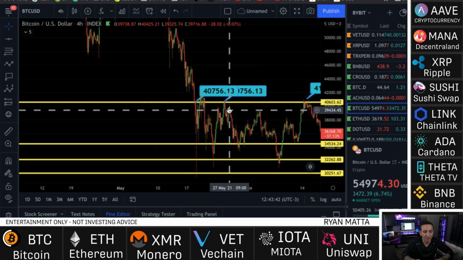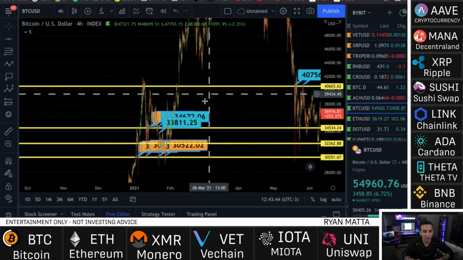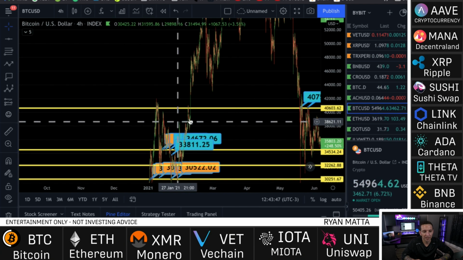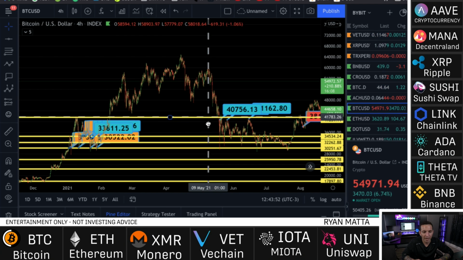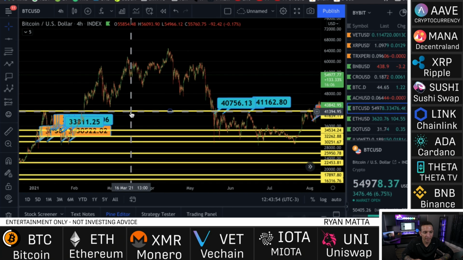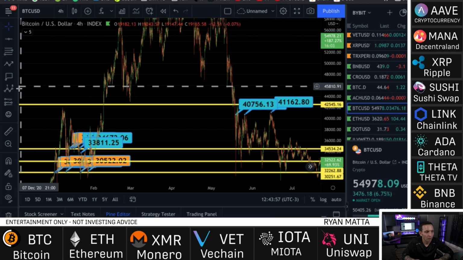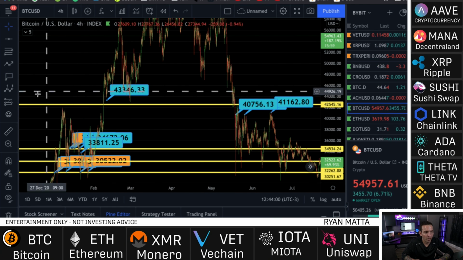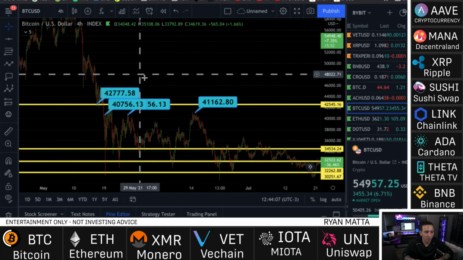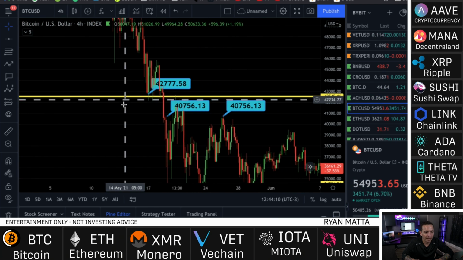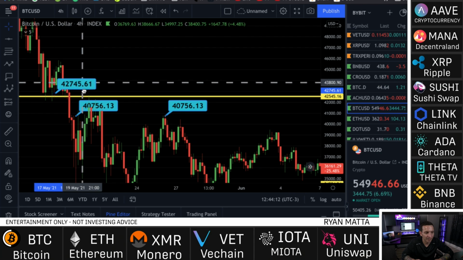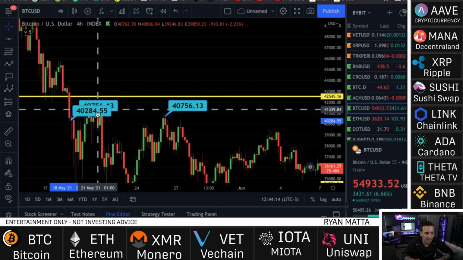See how many times this, which once was support, if we jump back over here, acted like resistance here, acted like resistance here. If I move that up slightly, you can actually see right at this level right here, we had support, support, support, support, and you zoom in right here. I mean, look, Bitcoin did not want to break below this level. We can see that support was confirmed like 3 times and finally it broke through.